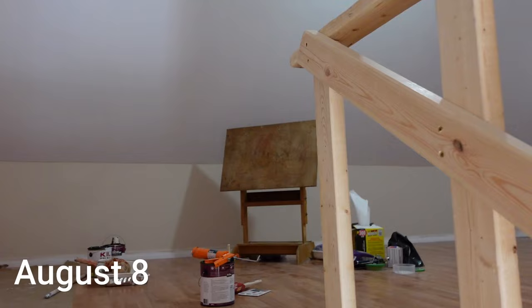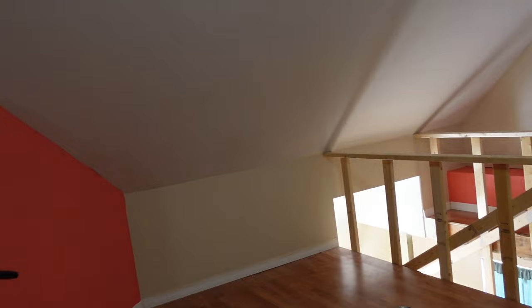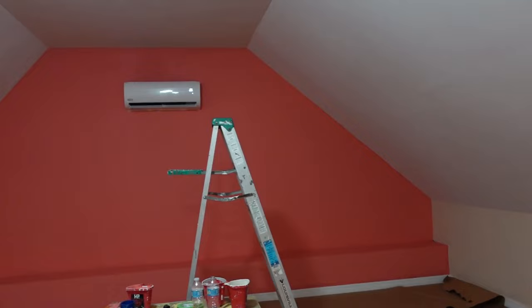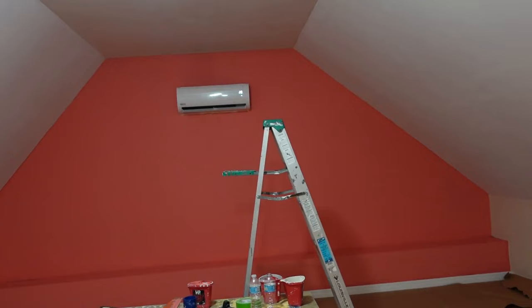Okay, you guys, it's the morning of the next day, and here is what the walls are looking like, which, don't mind that weird reflection. The window that's down there reflects the pool, so that's what that's from. But yeah, here's what it's looking like now that everything is dry this morning, which I think it's looking really good. So I just came back up here to measure this wall so that if we do buy any shelves today, we don't end up buying anything that's the wrong size. And yeah, then we're gonna be out shopping today.